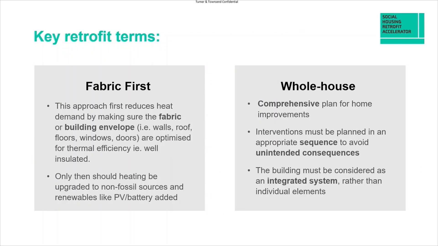So let's have a look at some key retrofit terms. All homes need full data analysis and a whole house retrofit plan. In a perfect world each home would have all the measures undertaken in one go, but where this isn't possible, the measures must be sequenced appropriately to ensure there are no unintended consequences. For example, if you increase insulation without a ventilation strategy, this could increase the risk of condensation, damp and mould. Existing homes were never designed to be low energy performing, airtight, or to have moisture control through mechanical means, and there are various areas of the building that may be compromised if this isn't managed.